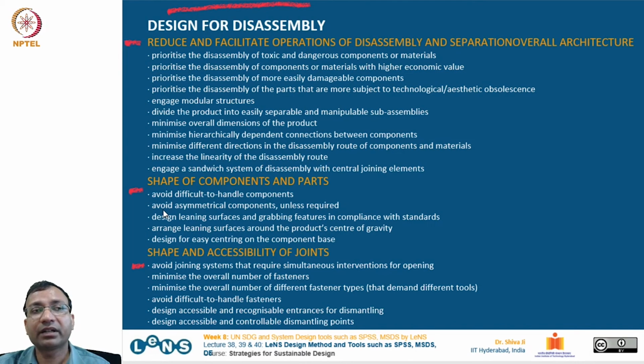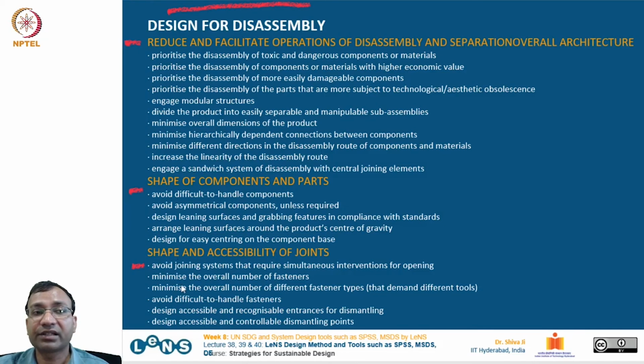Finally, with the strategy of shape of components and parts, the actionable points are: avoid difficult to handle components, avoid asymmetrical components unless required, design leaning surfaces and grabbing features in compliance with the standards, arrange leaning surfaces around the product center of gravity, design for easy centering on the component base.